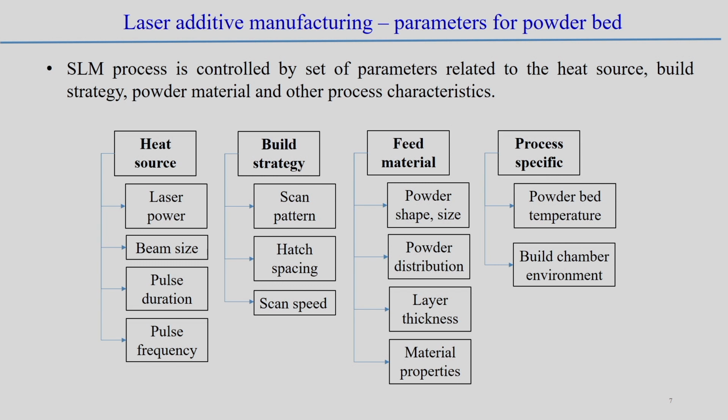Now, there are also process specific parameters: the powder bed temperature and build environment, what kind of shielding gas is utilized, what the powder bed temperature is. Maybe after depositing one layer, some sort of preheating normally happens before depositing the next layer. So, all kinds of parameters need to be optimized to get the process well set.